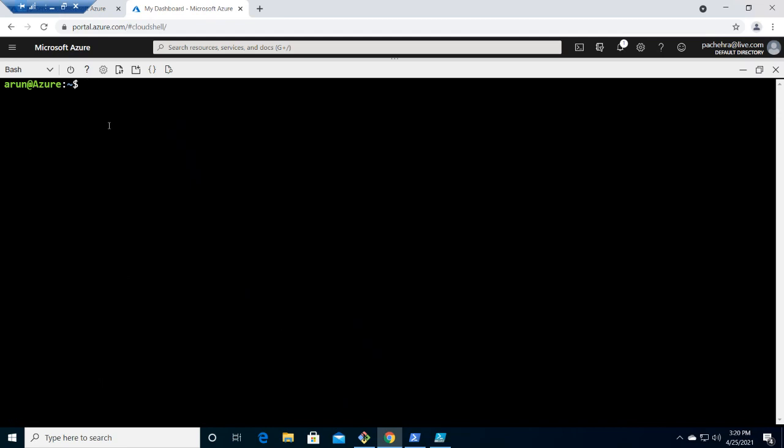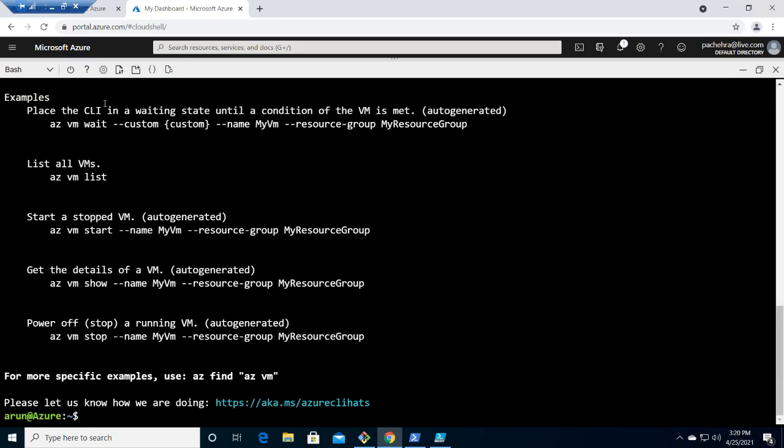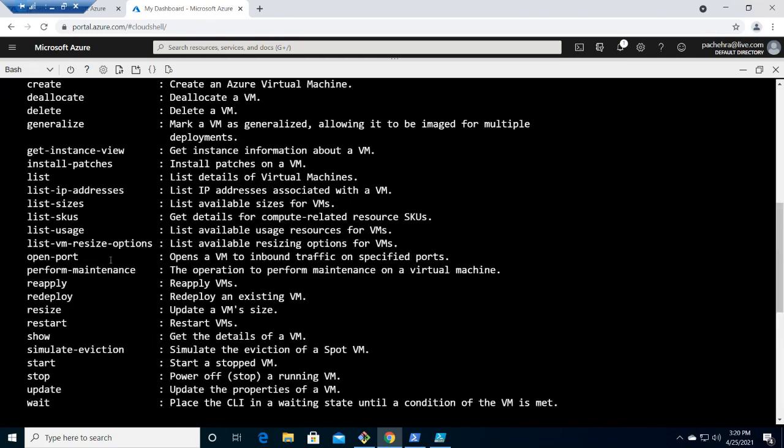Now let's get into the VM creation. I'll also try to cover a few things, like if you do not know how to operate the CLI, how can you ask for help from the CLI? So we are going to create the VM. It's az vm, as simple as that, but we do not know what's going to happen next. So what we can do is add --help, and it will help us with a lot of information.